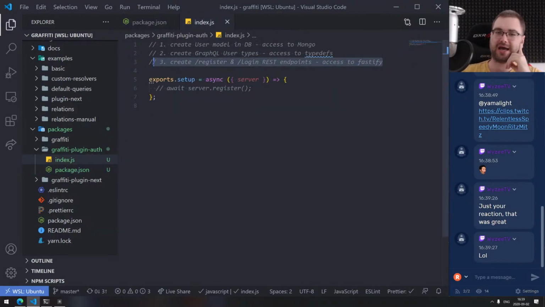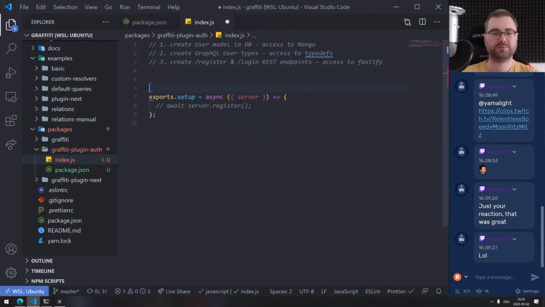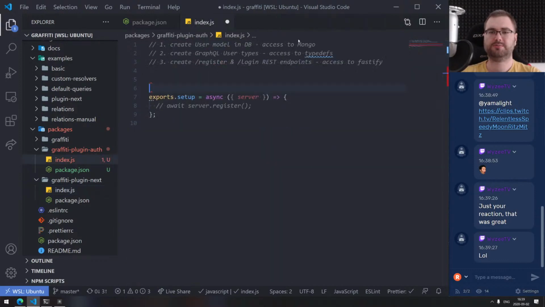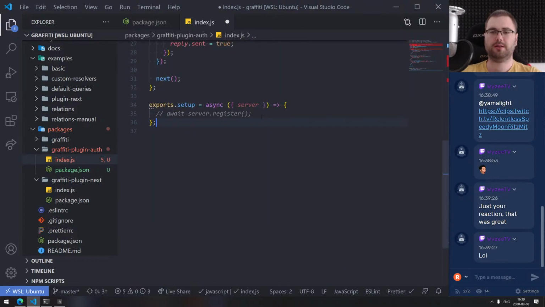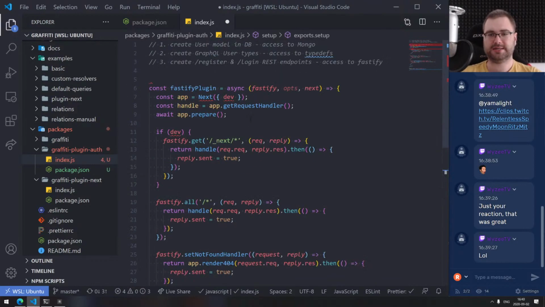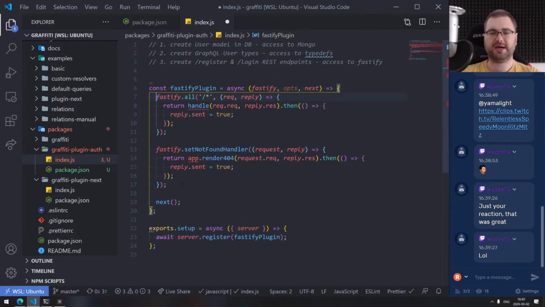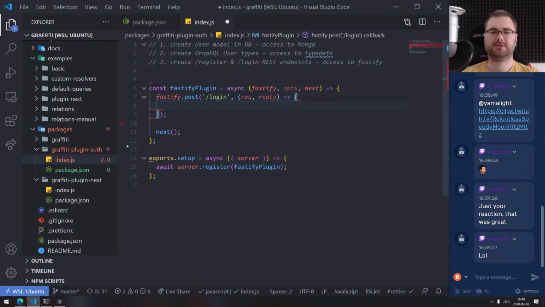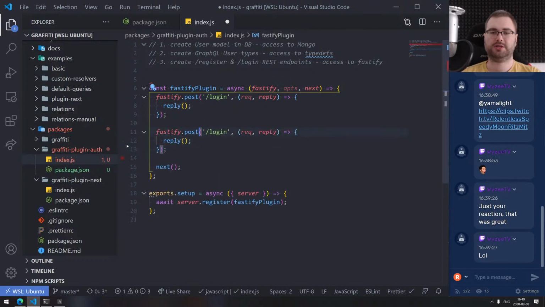Okay, so we already have the access to Fastify, which means we can actually go here. I can copy the Fastify plugin from here, right? So for now, I'm just gonna dump everything into one file, but then we're gonna basically split it and make it nicer and so on and so forth. So in this case, we don't actually care about all of that, and what we want is to say Fastify post login. Request reply, and then essentially reply something, and then we need to do the same with register, right? So this is the two methods we need.